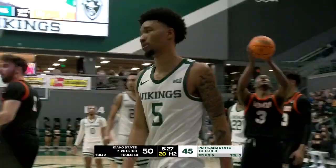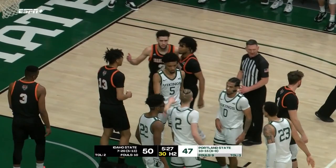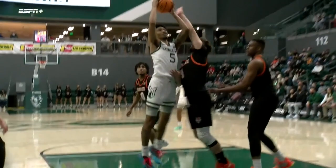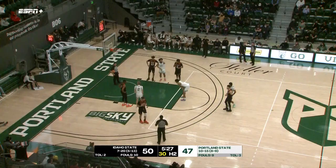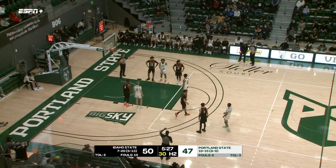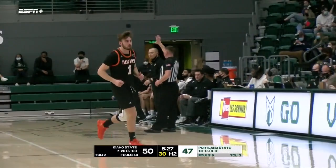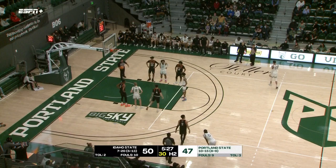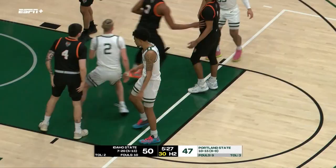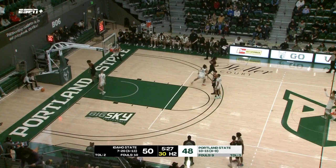Carter and one — his first point of the night! That's his move — drive towards the middle of the painted area, spin off of you. He's got a chance at a three-point play the old-fashioned way. The foul is on Liam Sorensen — that is his fourth foul. Michael Carter at the line shooting one — this could be a war of attrition down the final five minutes tonight. Sorensen comes out, Emmett Taylor the third checks in. Carter hits the free throw. Vikings have hit four in their last five at the line. Once again a one-possession game with 5:28 to go.